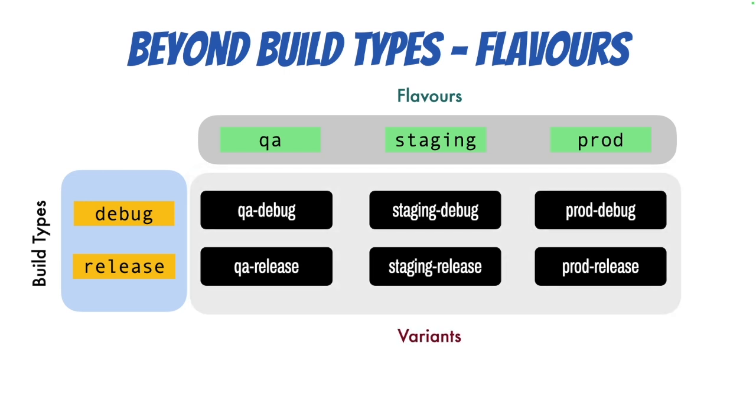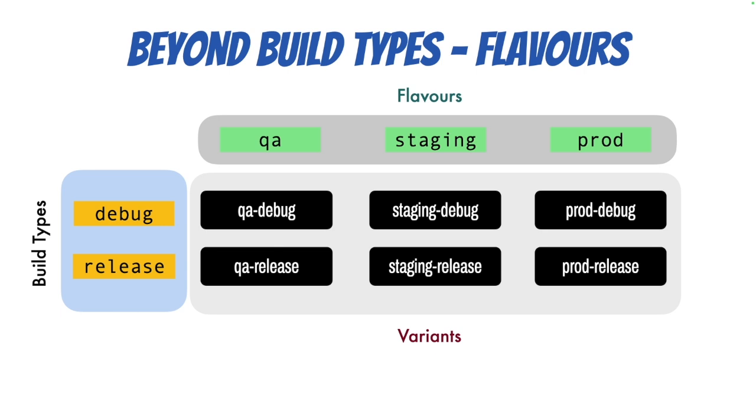You have to understand that just because these options are there doesn't mean you have to use both build type and flavors. If your application is very simple, then just build type is good enough. But if you are dealing with the scenario that I was talking about earlier, where you have environment, pricing, or ads, or it could be anything else which involves a different dimension, then you need to combine flavors and build types to basically create different variants of the application builds.